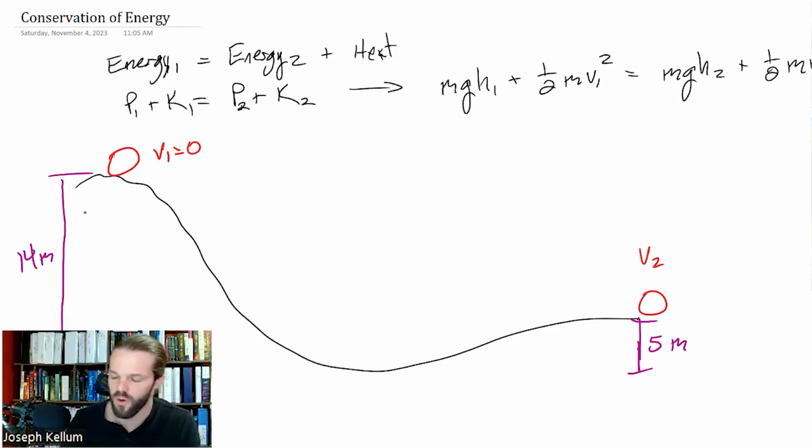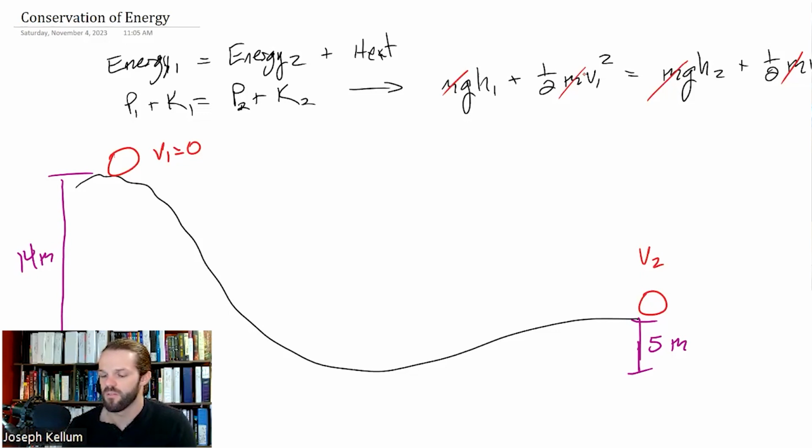I recommend before you start just plugging stuff in, see if there's some variables you can get rid of just to make the process a lot cleaner for yourself. I didn't give you the mass of the ball, but you really don't need the mass of the ball, right? You can go ahead and just get rid of that from every single component of this. So you can go ahead and knock out mass from each of these.